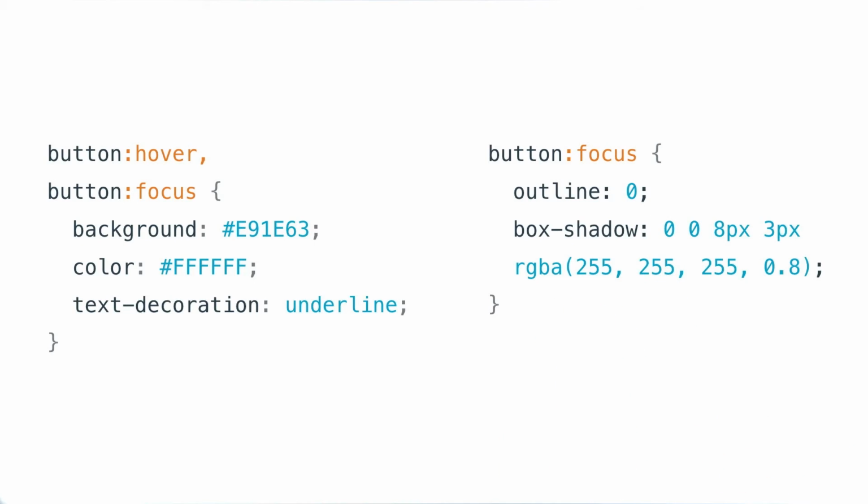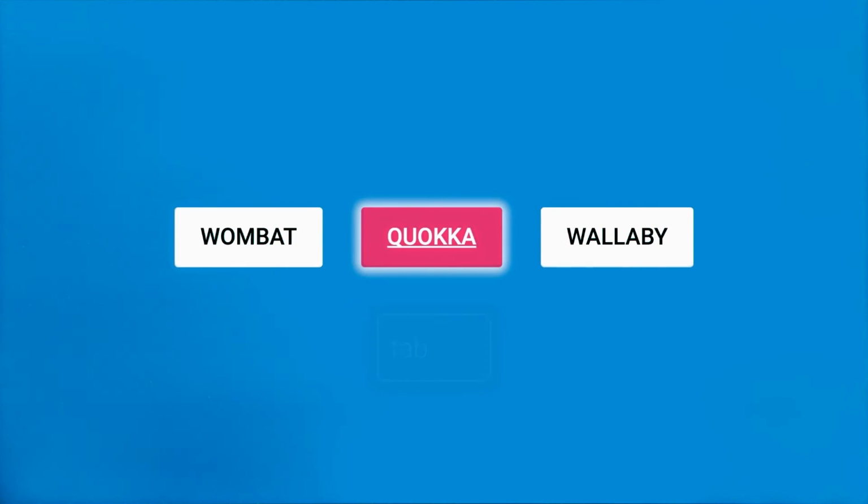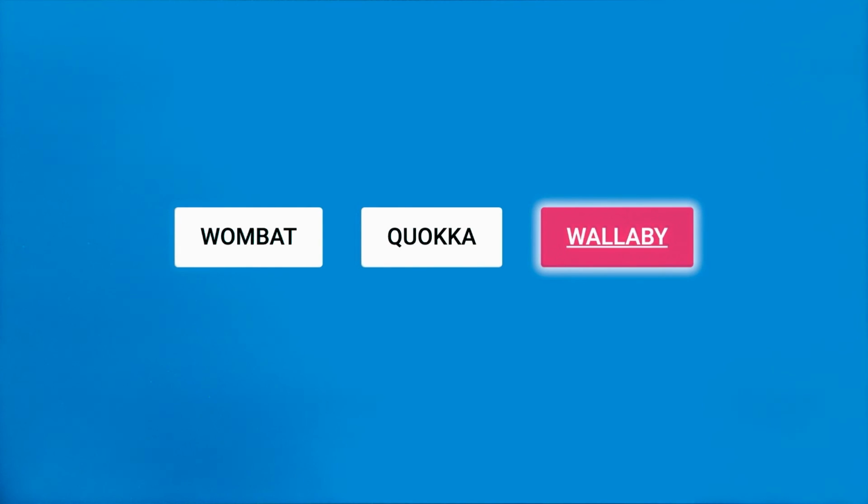Now you might be wondering, why use a box shadow instead of just changing the color of the focus ring? Which is a really good question. Because the various browsers out there style the outline property slightly differently, just changing the color might not always produce a consistent experience. Using a box shadow here, I know that I'm going to get a consistent focus indicator across the different browsers. Now as I tab through the page, it's much easier to tell which element currently has focus.